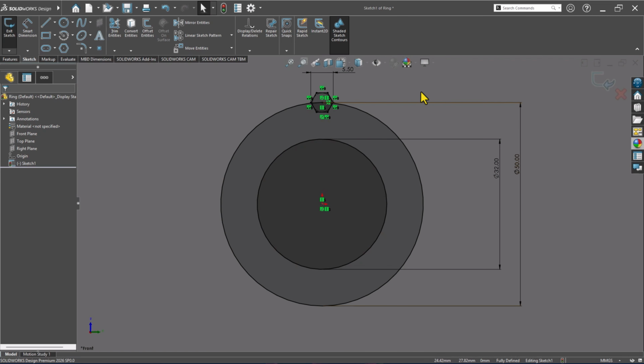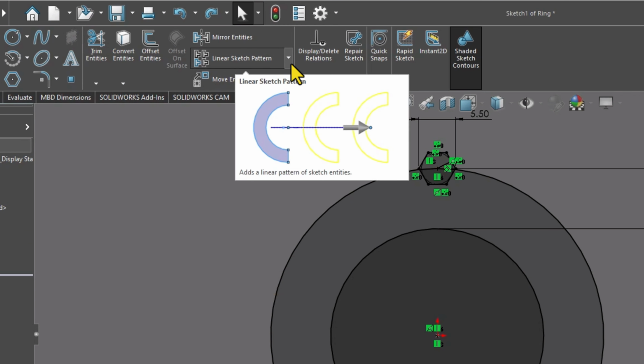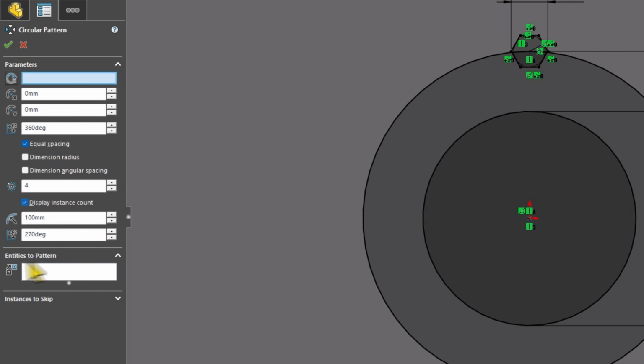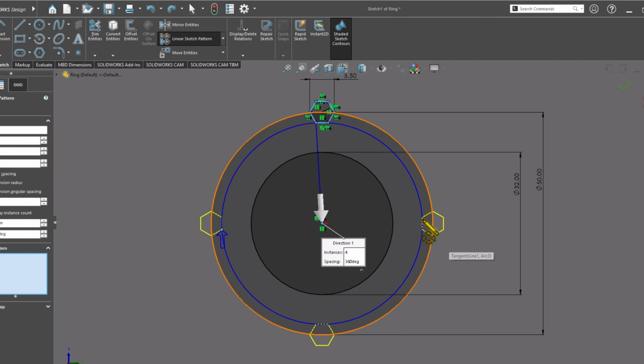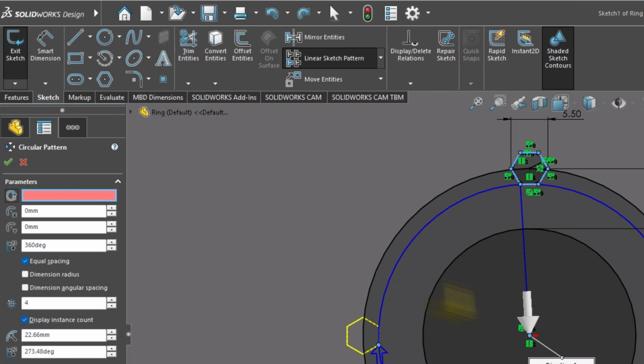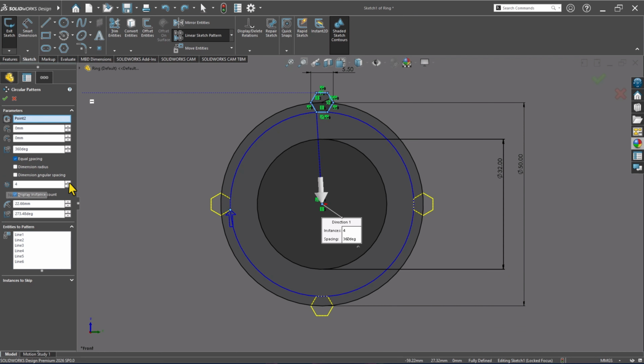relation. All we need to do now is to make a circular pattern with this shape with respect to the origin. Let's take the circular sketch pattern tool, and here in the entities to pattern, we will select the polygon and here in the axis we will select the origin, and here in the number of instances we will increase it till we see which number fits well. But if you want, you can give it as per your project or diagram. I will stop at 8.